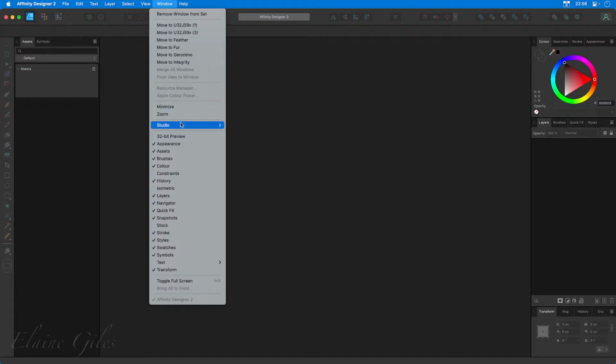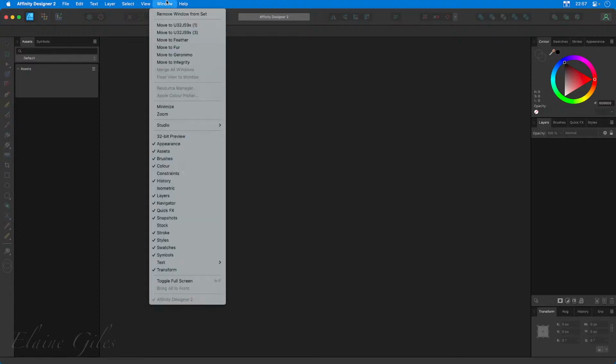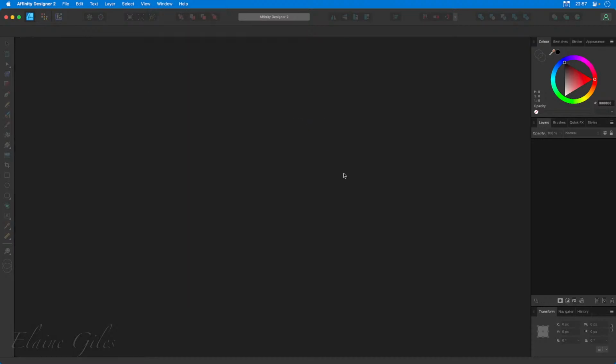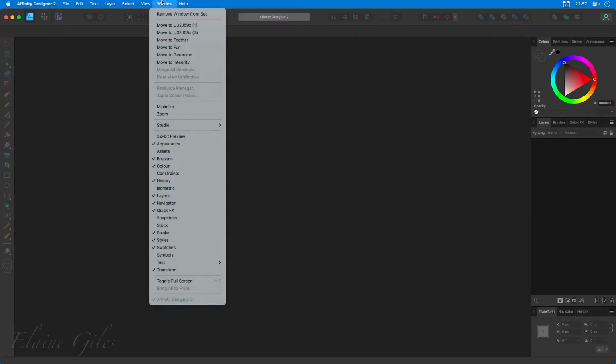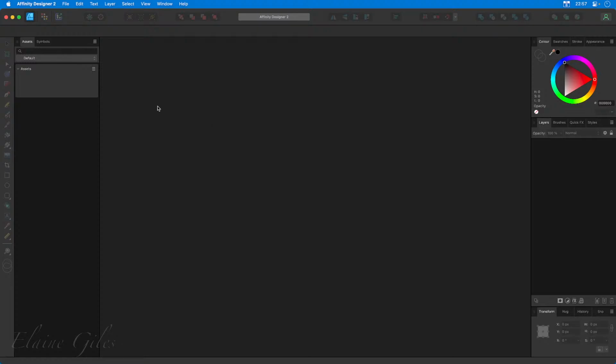So I go back to the window, back to Studio, and in here add a preset. And this one would be EKG default. And I may update that as we go along. Right? Now I can switch between them. So I go back into Studio. If I'm training somebody, I go back to that view. You can see I've got no snapshot in the lower right-hand corner. But as soon as I finish training, I go back into here, I switch my defaults on, and I'm good to go. Now, I probably would make a few more changes than that, but that's enough to be getting on with.